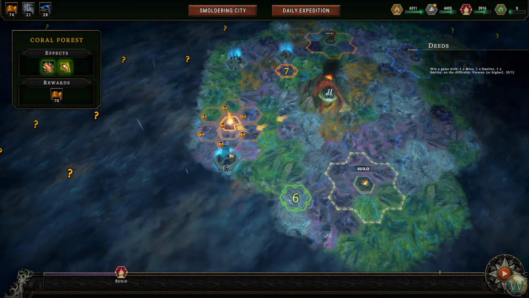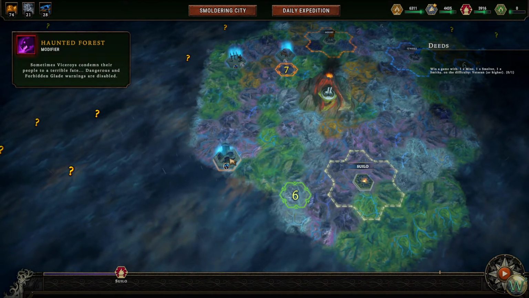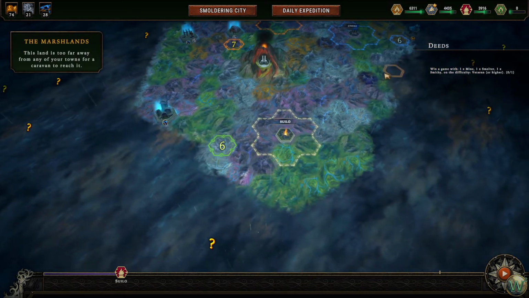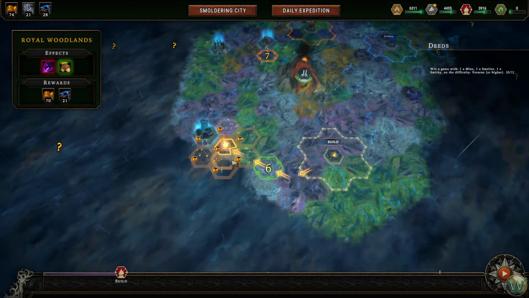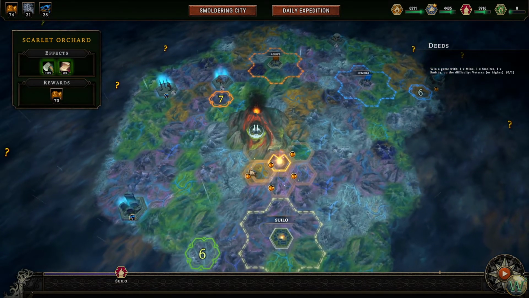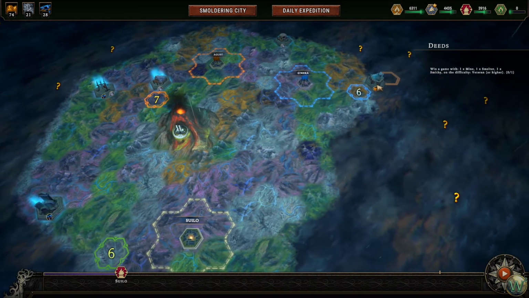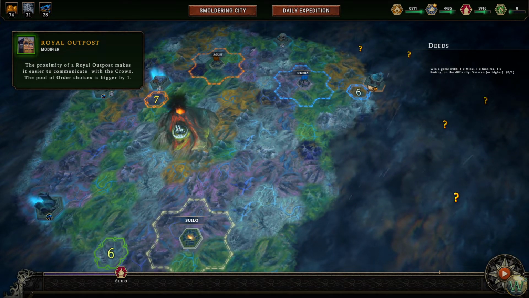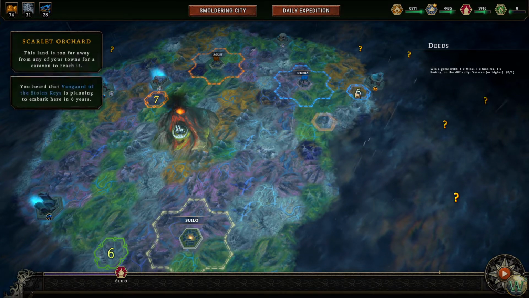Forbidden lands, only forbidden glades there. Haunted forest. Sometimes voice danger and forbidden glade warnings are disabled there. I'm kind of interested in doing that one. We did a coral forest last time, though, so we could do royal woodlands this time. There's not very much in the way of Scarlet Orchard, but they also haven't redone that biome yet. Oh, there's one over here, too. Royal Outpost. Order choice is bigger by 1, but we can't quite reach that one, so never mind.